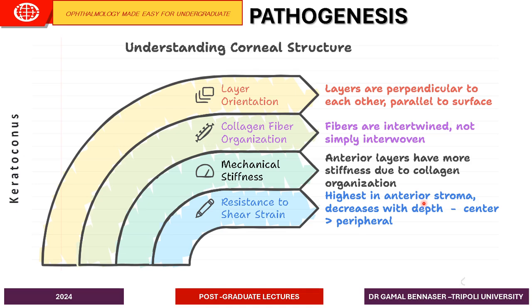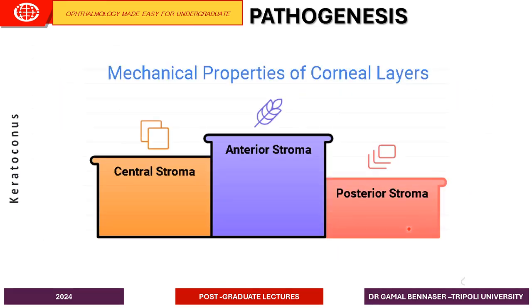Whenever there is any abnormality in the cornea that will lead to keratoconus, we will note that there will be a derangement in this special arrangement of the stroma. So as I said, the anterior stroma is stiffer and more resistant to shear and strain as compared to the posterior stroma, and also the central stroma is more compact and stiff as compared to the peripheral stroma. And this explains why we note that in keratoconus, or also in patients who underwent cross-linking, we have to reach the deeper stroma to make it stiffer, because the anterior stroma is stiffer than the posterior stroma.